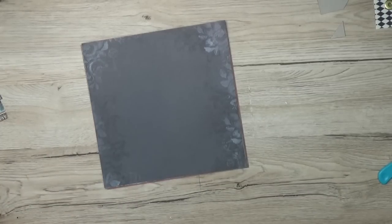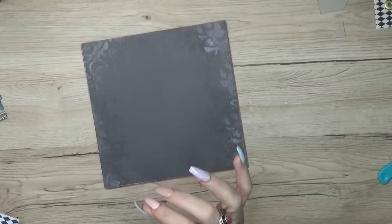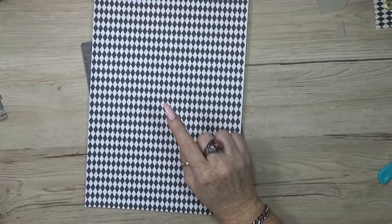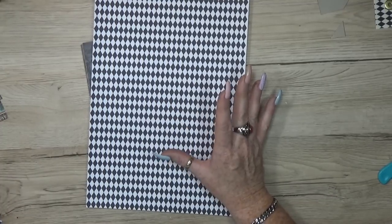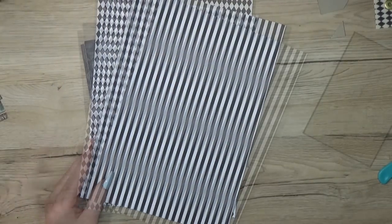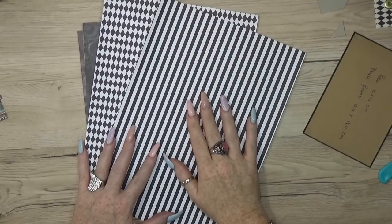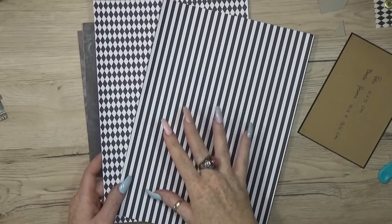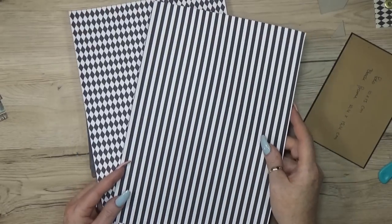I asked her if she wanted to make two printables for the backgrounds, and I love the diamond shape, so she made for me the diamond shape. And I love stripes, but this time I made it larger, so she made a larger stripe. These two I'm going to use. She only made it in black, so if I print these out on white paper, you will get these.